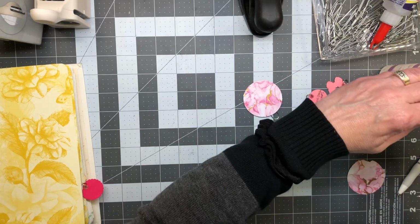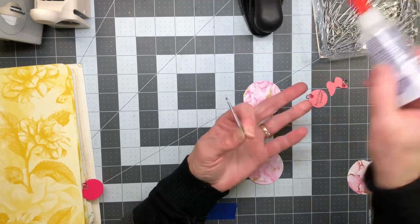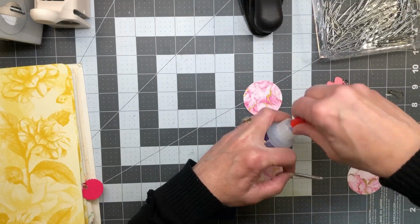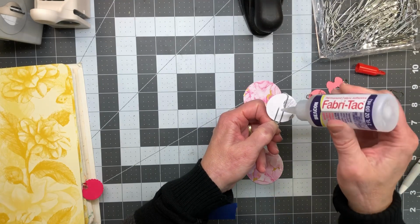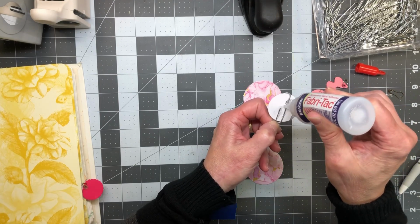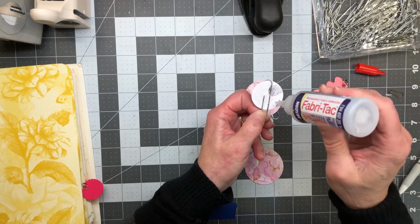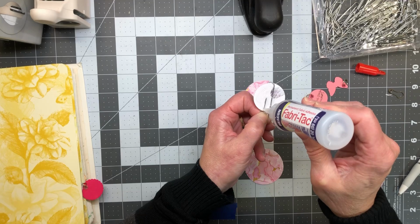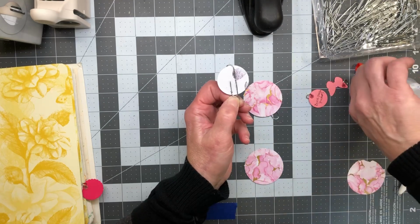Let me put this cap on really quick. I have a bad habit of that, but that's all right. Got it figured out. Here we go. So I'm going to glue this paper clip down, nice and good. Just get that nice and glued down.